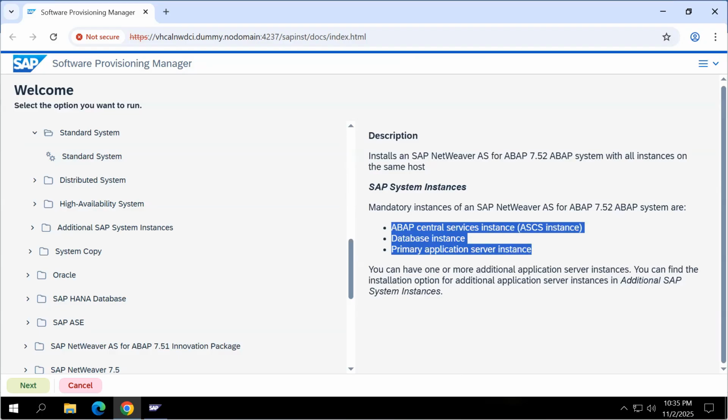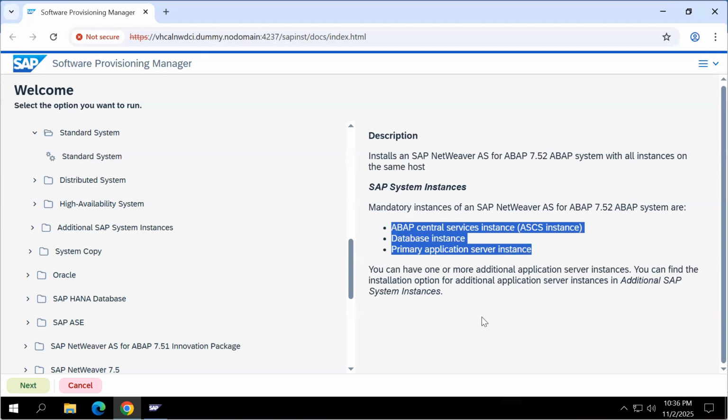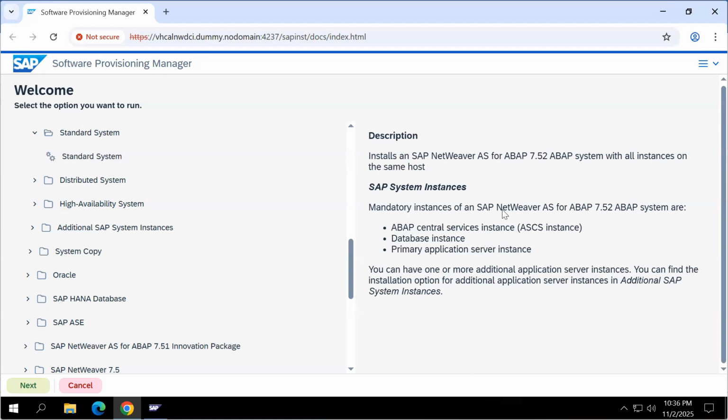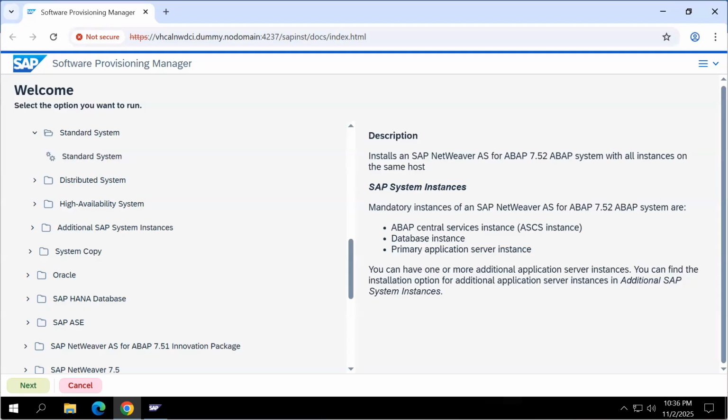So here I installed: this is the database, this is the ASCS instance, this is the primary application server instance. Not only NetWeaver AS ABAP 7.52: whether you are installing SAP S/4HANA server, SAP NetWeaver 7.5, an SAP ECC system, or SAP Solution Manager 7.2 ABAP, you must install these three instances, because they are mandatory instances in an ABAP-based SAP system.